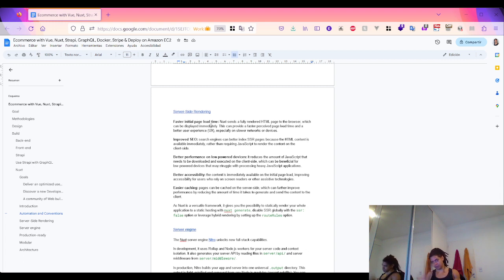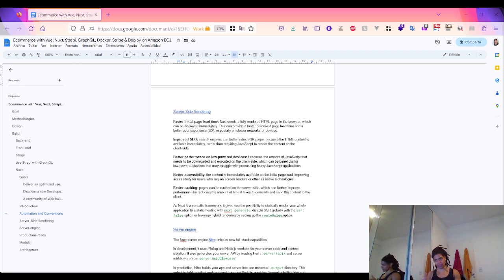It improves SEO, because web crawlers can actually see the content and do their job. It also provides better performance on low-power devices, because all of the heavy processing is performed on the server, leaving only the necessary JavaScript code to the client.